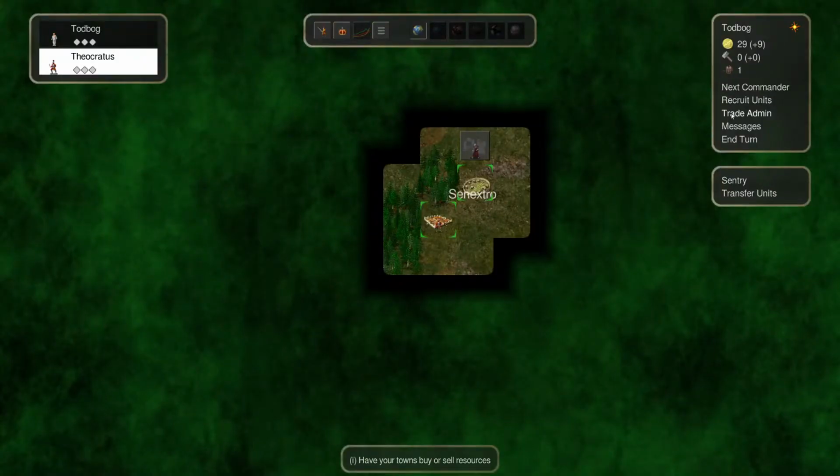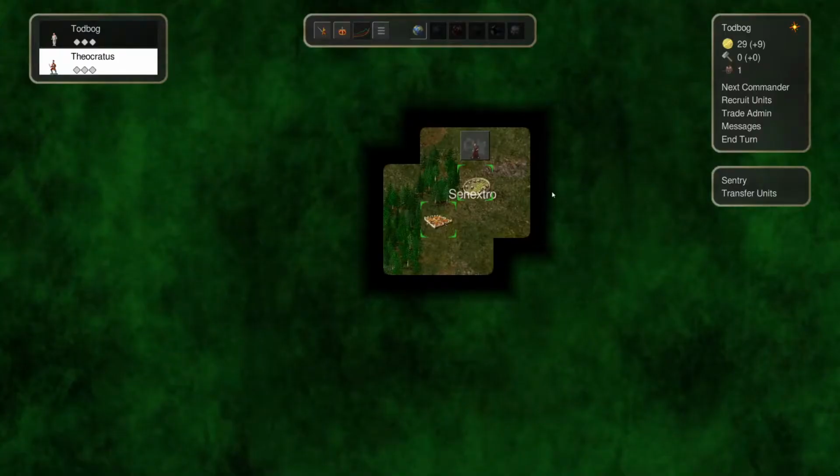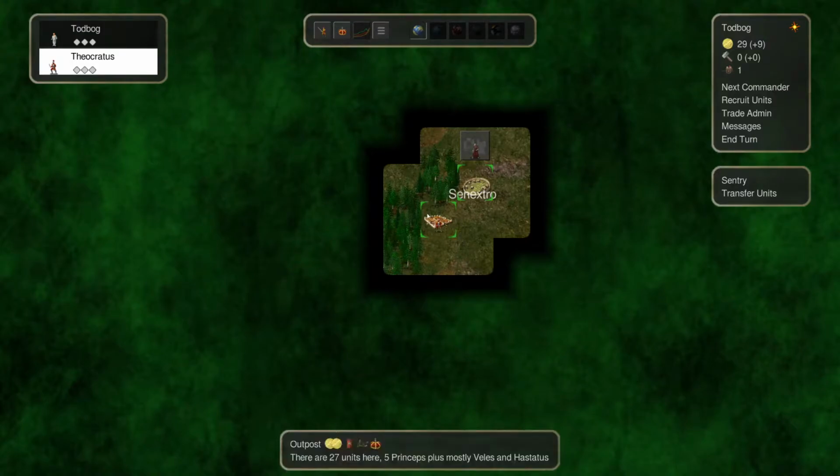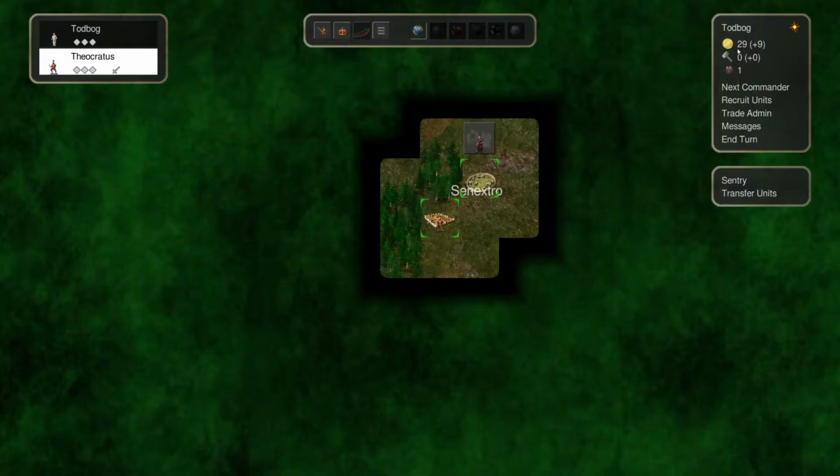Speaking of, we always start with one trade, so we're going to use that to buy iron, which will then get us an iron income we can use. But right now, Theocratus is going to transfer up a line of troops, and we're going to go out and explore the world looking for resources.